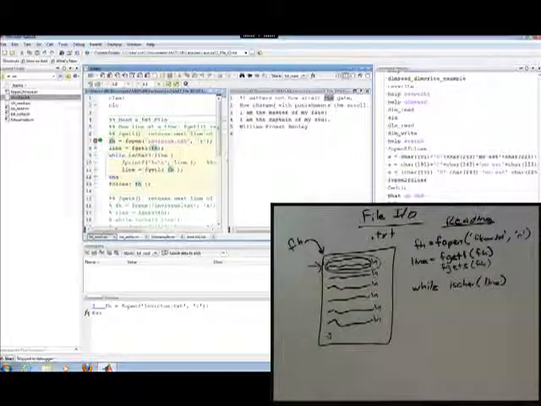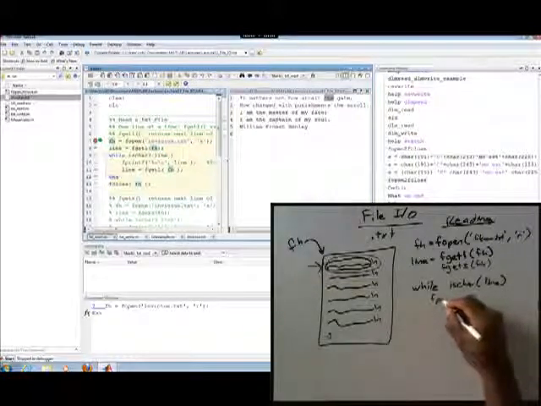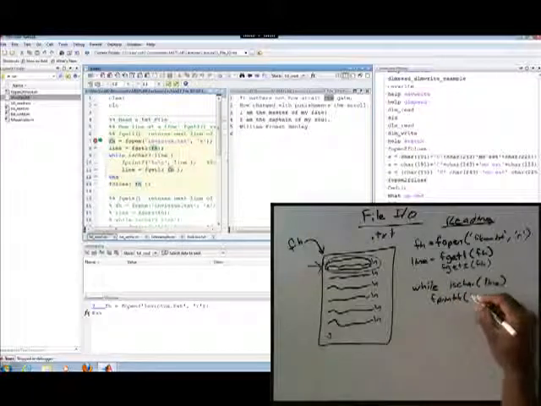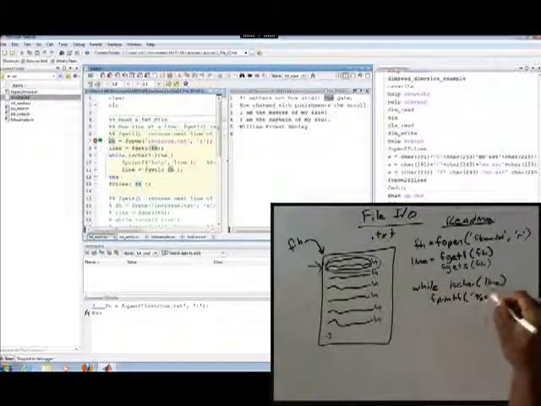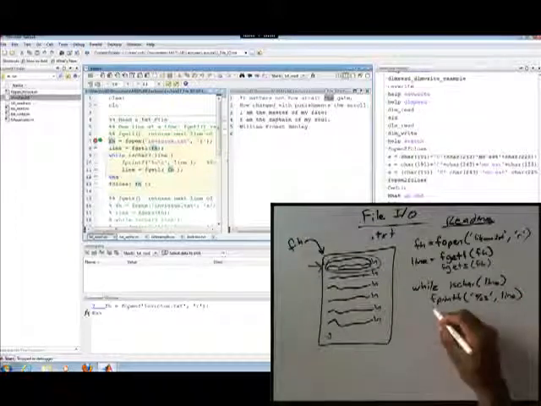In this case, it will be -1. And so the work that I want to do inside the loop this time is simply do an fprintf, and print a string, and fill that string with whatever gets returned by fgetl and gets put in the line. Okay? And then now I have to move down to the next line every time in my loop.